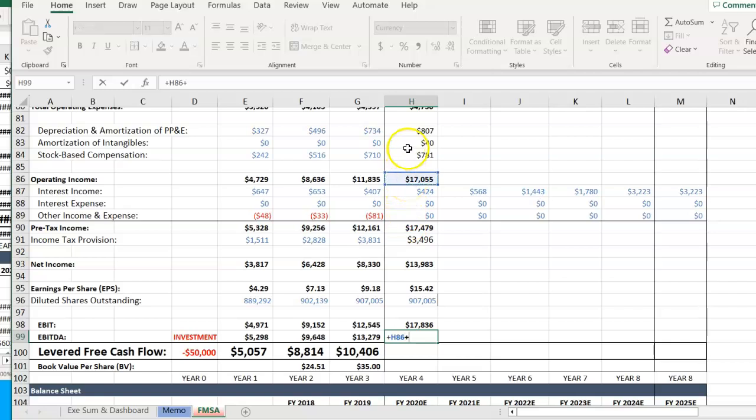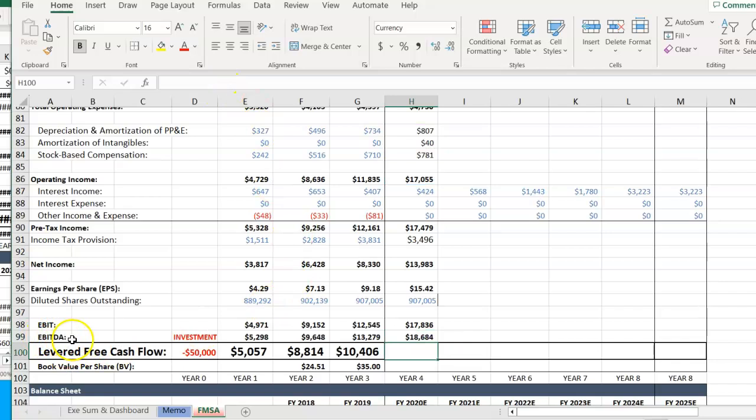Then we want to add to it our stock-based compensation. Then we want to add our depreciation plus our amortization. So if we add these four things together, we're going to get our EBITDA.